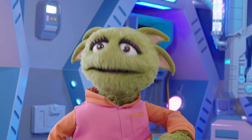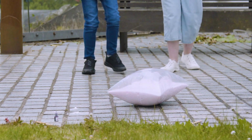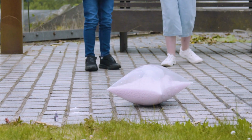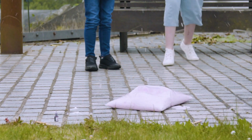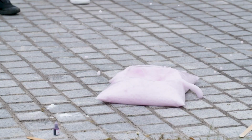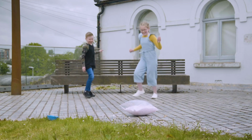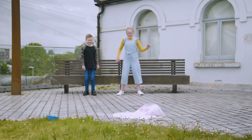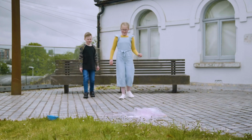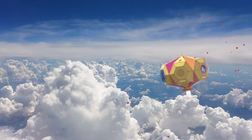Ooh, I'm so excited. That's all the gas made by the chemical reaction. Look, there's too much pressure in the bag, so it's going to... Explode! They made an explosion. They sure did. See how the gas from the chemical reaction was trapped inside the bag until... pop! Thanks, Leah and Dara. That was a blast.